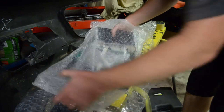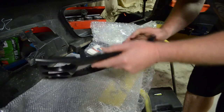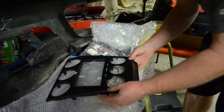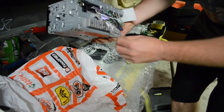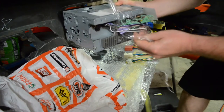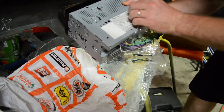I picked up an insert for the center console, which would allow me to add an aftermarket DVD screen or player or GPS unit to my Mazda Speed 6. I've had the head unit for a while, but this is how you add it to the Bose sound system.